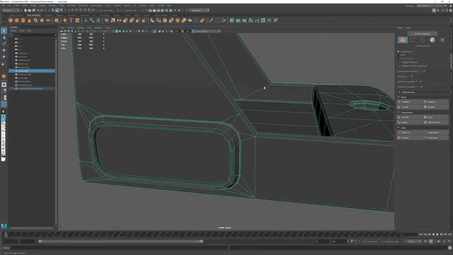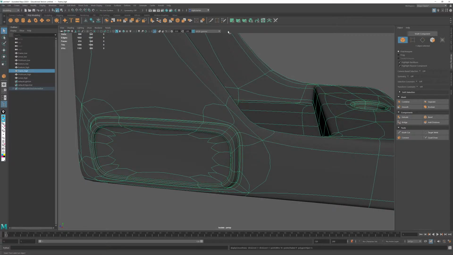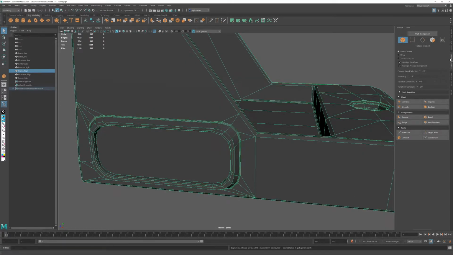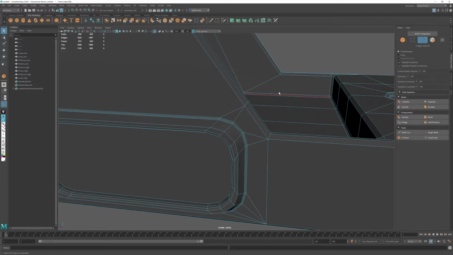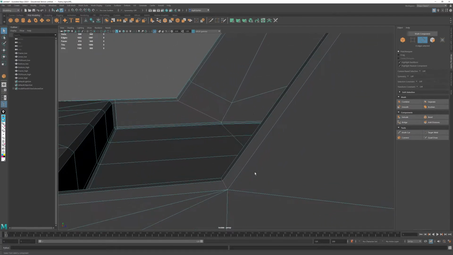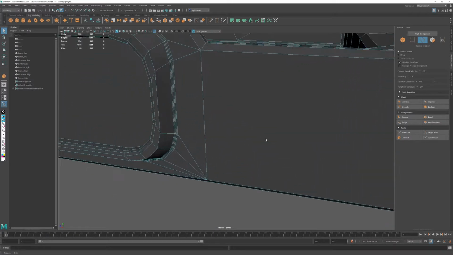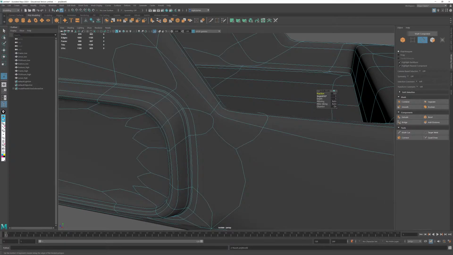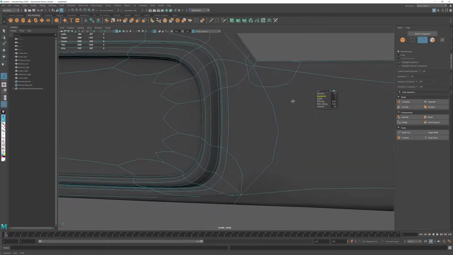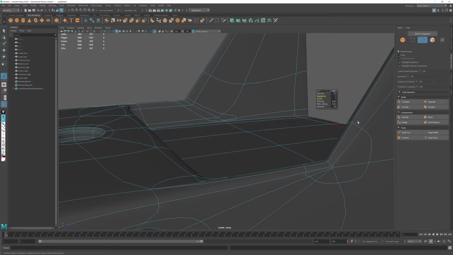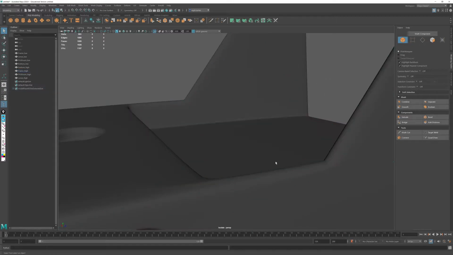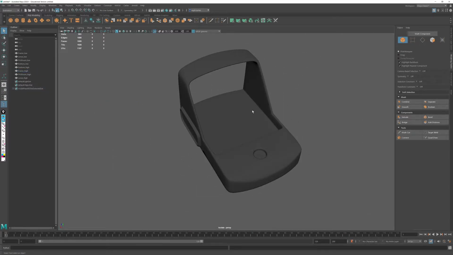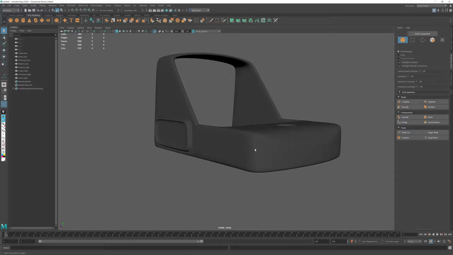Now there's one more edge here that looks like it could be supported coming across here. Again, if I go to high poly, it goes way too far out, it rounds. And so I'm going to grab that edge. On this side, it looks pretty self-explanatory. On this side, it may cause problems. I'm going to hit 3 again. I'm going to go to my bevel again. I'm going to give it another segment. And actually, that looks pretty good. So there. I actually have now what looks like a pretty decent high poly.